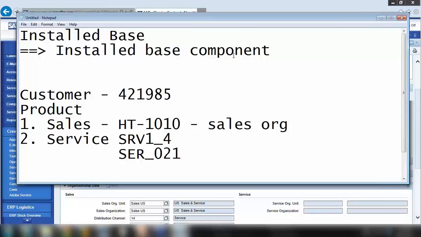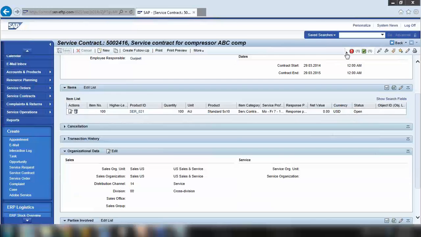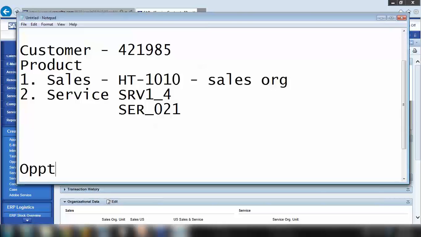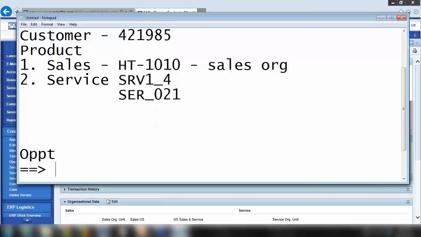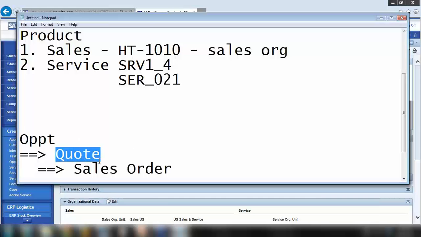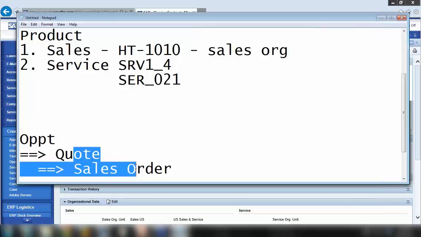So that's how I can create a service contract. Because there is one error here, it will not allow us the follow-on transaction as we have seen in the previous class. If you remember in last week's class, we created an opportunity, converted it to a quotation, and from quotation converted it to a sales order. We saw this practically. This is controlled by the follow-on functionality, create follow-up. We can customize what we want to follow and what we don't.